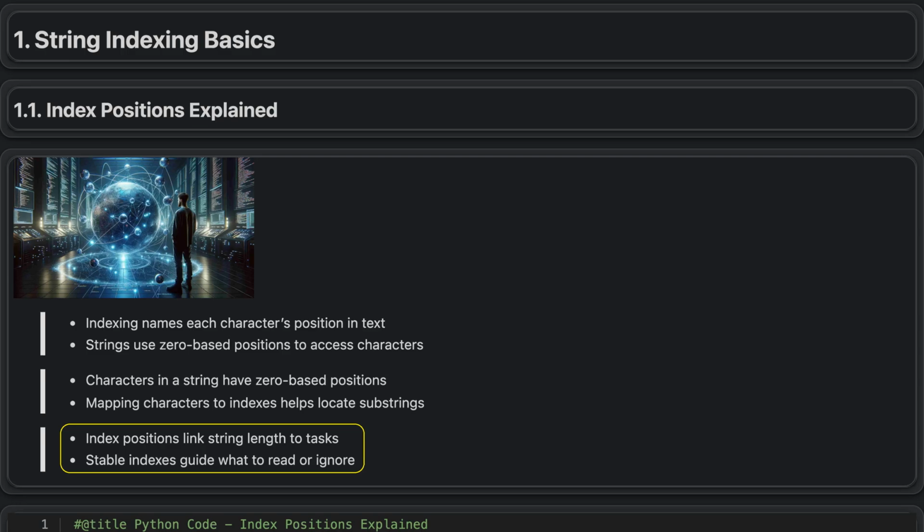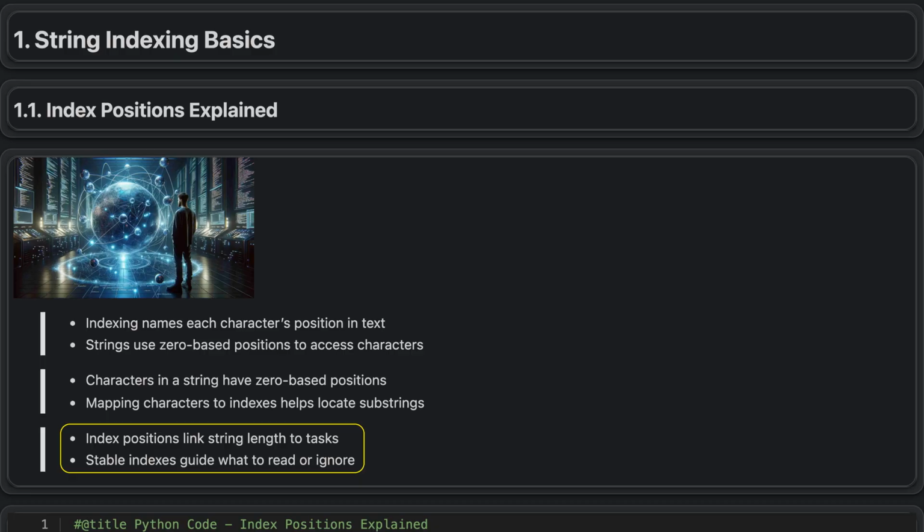Index positions in a string are important because they determine how you interpret and process the data. For example, the first character in a survey response might indicate a category, while the remaining characters hold details. Or the first 19 characters in a log entry might store a timestamp.